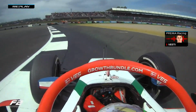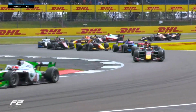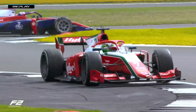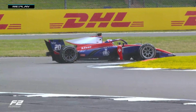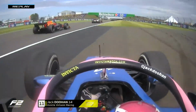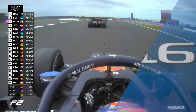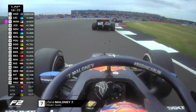So he anchors on to try to avoid the car of Stanek, and then is just clattered into by Hauger coming from behind. So just a lack of attention. Carbon brakes, of course, on these Formula 2 cars, difficult when they're cold, but that is just inattention from several drivers down towards Vale. Doohan goes exploring on the outside at Aintree, and that's a high-speed tour. Novalak, Iwasa and Maini, 3 cars in the fight for 5th place, Alex.